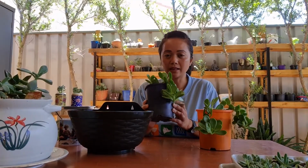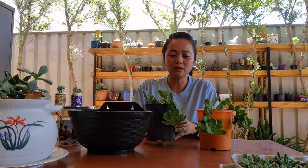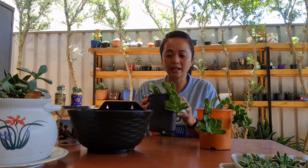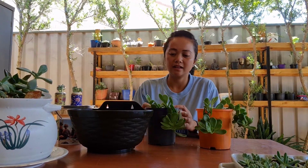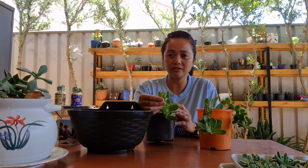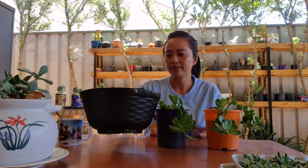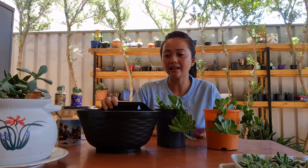I've been looking for this plant for a while and it is called Trailing Jade. The reason why I really love this plant is, I guess it's just different and I love the leaves. It reminds me of a dinosaur scale of some sort. So I'm just so excited to put this into this new pot, and I can finally hang it on my fence over there.